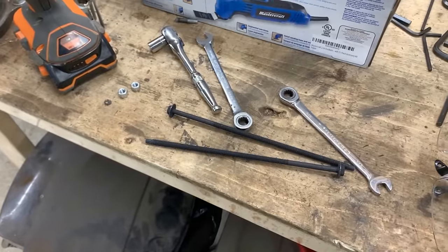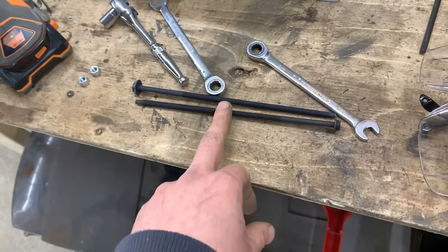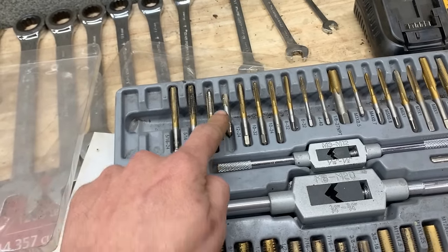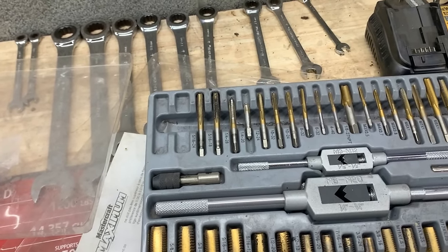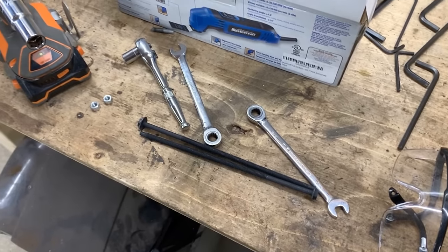Well, with my luck, these are the bolts that I was gonna use. I was gonna cut them shorter, but it turns out the threads are 1/4 inch with 20 TPI pitch. And in my set here, the 1/4 inch 20 is broken. Unfortunately, I'm not gonna be able to complete this project tonight. I'm gonna have to go and buy another tap to complete my set and to be able to drill holes and tap them. So we're gonna do something else.